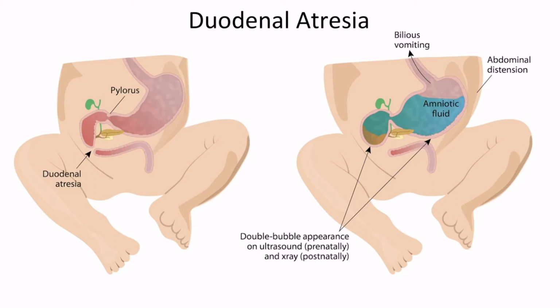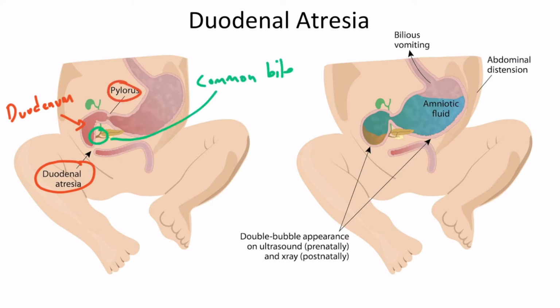Let's first focus our attention on the left part of the image. You can see the duodenum here, and you can see that part of the duodenum failed to recanalize, leading to this duodenal atresia. So instead of becoming hollow like the rest of the GI tract, it's blocked off. And as you can see, this atresia is located distal to the pylorus, as well as the common bile duct. And this fact will help you understand why these patients present the way they do. So we'll come back to this and discuss the image on the right in a moment.